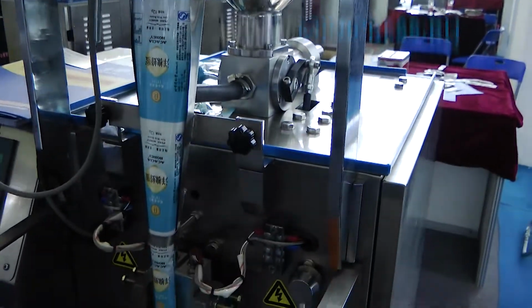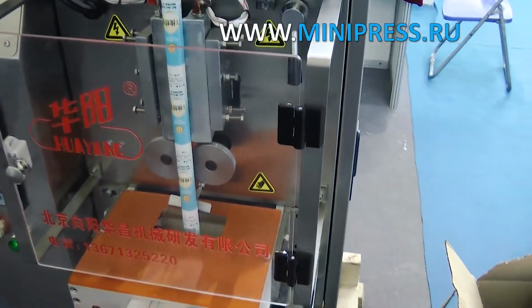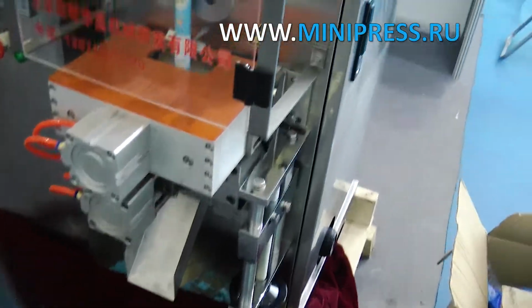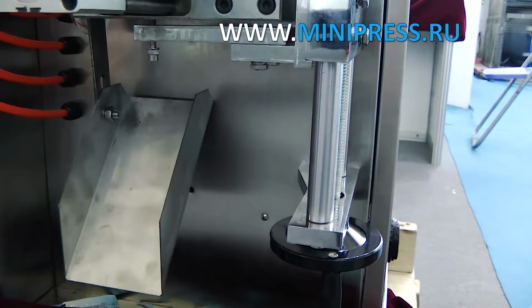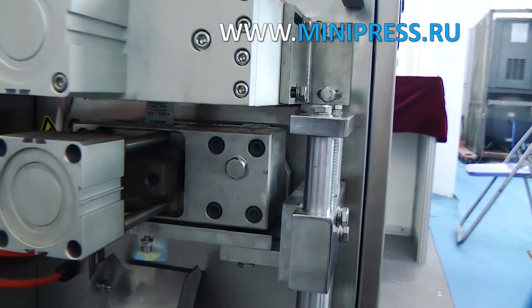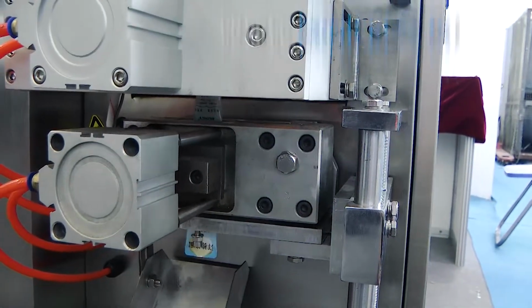Can their machine seal seams? Cut the bags automatically? Will it provide an output of 1,000 bags per hour? When can I get a ready-made machine? To all of these questions I heard the phrase, "We'll do it." One company started talking to me in Chinese, and I ended the conversation. In the end, I came to the conclusion that I myself will not be able to choose the equipment for filling the sticks, and decided to turn to a specialist.